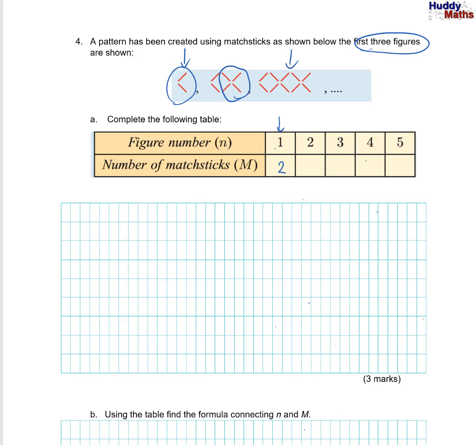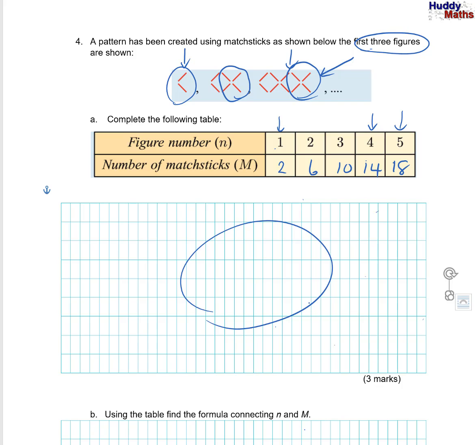So that's another 4, so that went up to 6. And then this one is the same thing with another 4 added. So that's gone to 10. Can you see that pattern? That's important. And this area down here is just to work it out if you had to. So we reckon the pattern is adding on another one of those structures each time. So the 4th figure, which doesn't appear up there, no one's drawn it, would have 14 matchsticks. And the 5th figure would have another 4, would be 18 matchsticks. Okay, so can you see the idea there?